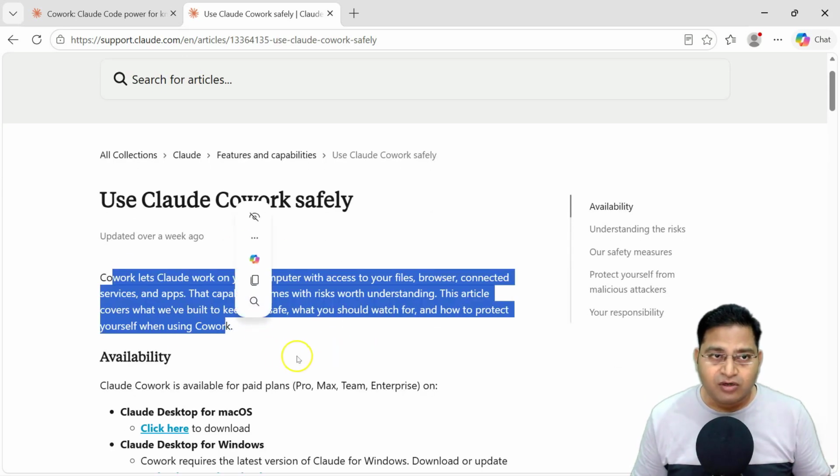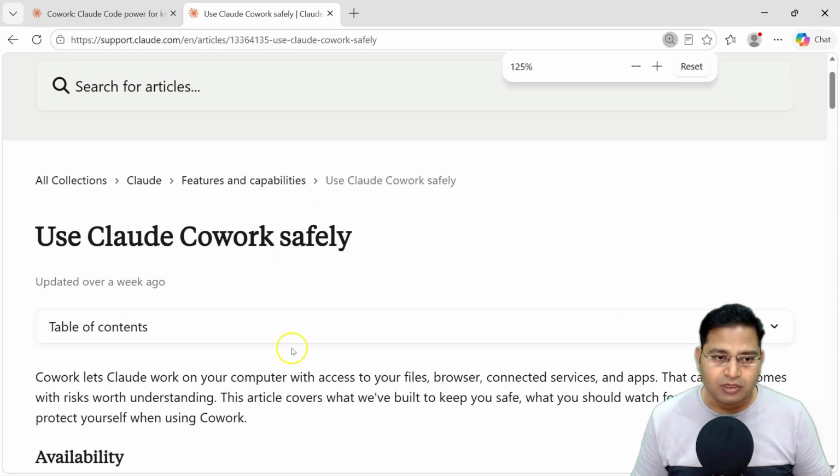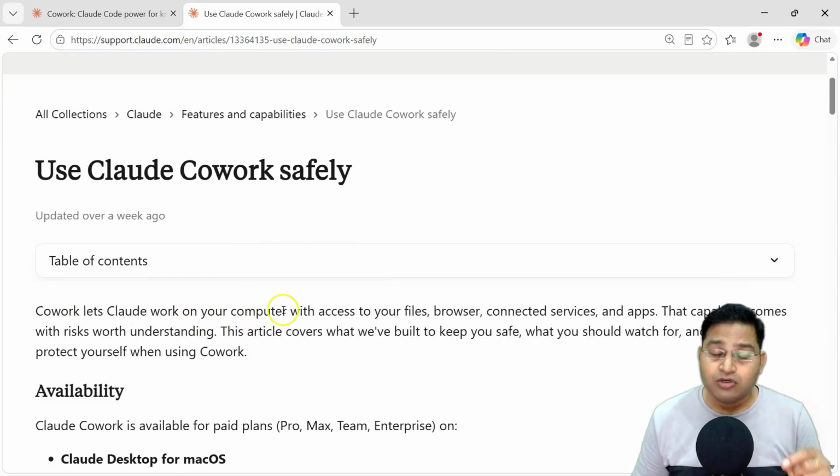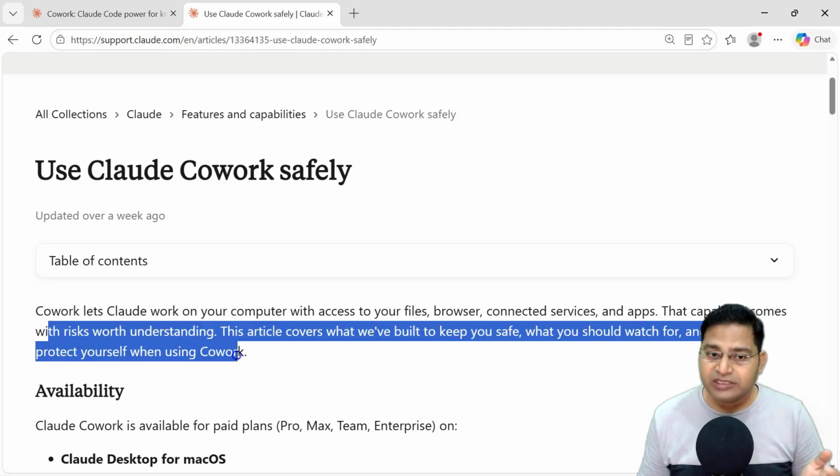If you see the official article here from Claude, Cowork lets Claude work on your computer with access to the files, browsers, connected services and apps. So imagine how much access you are giving to Claude Cowork on your machine. It can access anything, but then you have to think about what you want to provide access to so you are safe. Now these capabilities come with risks which are worth understanding, right?